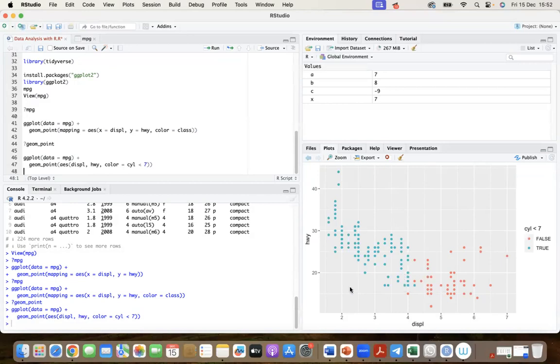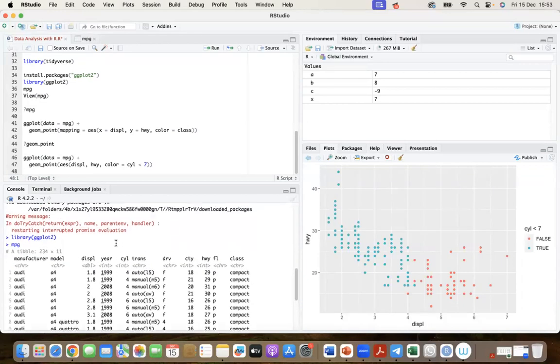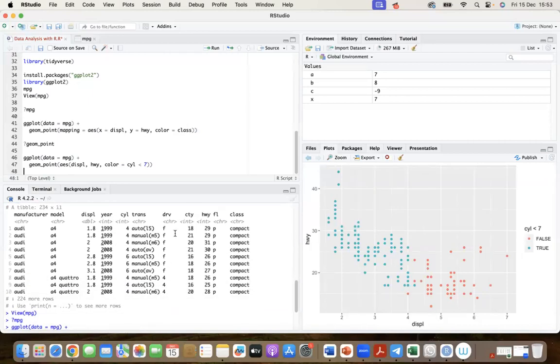We've got the HWY, and we've got TRUE and FALSE. The meaning is cylinder less than 7, TRUE. These are the ones where the cylinders are less than 7. We could see a trend in these. If the cylinder is less than 7, the highway fuel consumption is really, really low. Sorry, the highway fuel consumption is high.